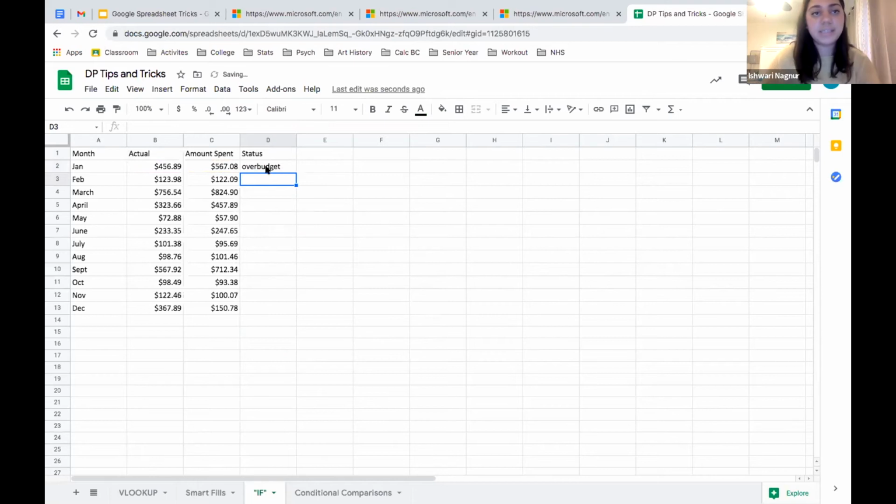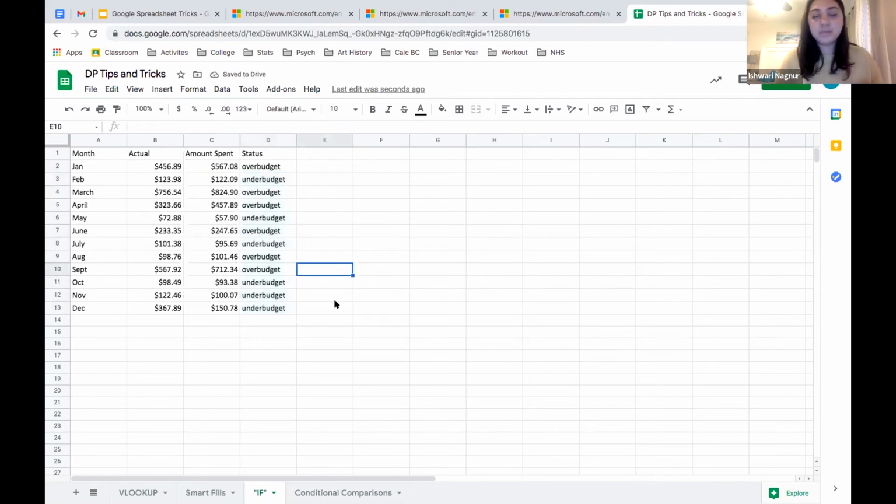Here we can see that the actual amount spent in January was $567.08, but the amount budgeted was $465.89. So obviously, Katie was over budget for the month of January. If we click on the bottom right of the cell, we can apply this to the rest of the months without having to type the IF function all over again for every single row.